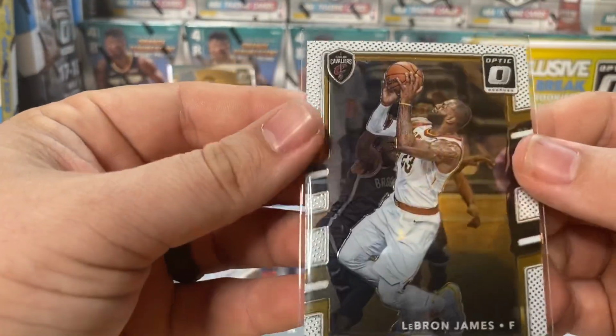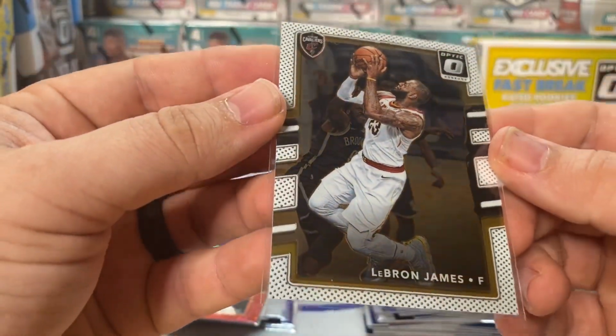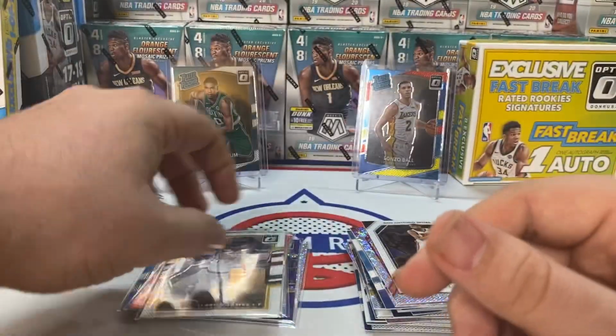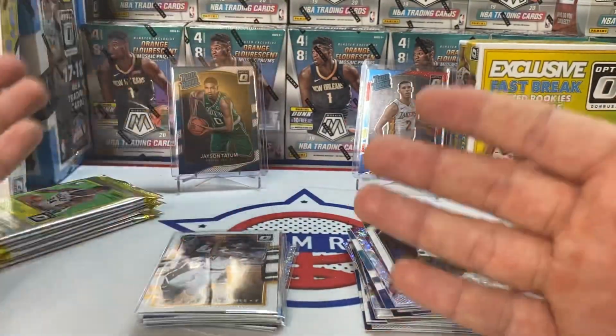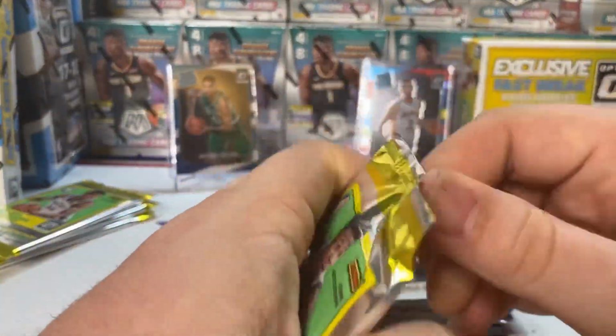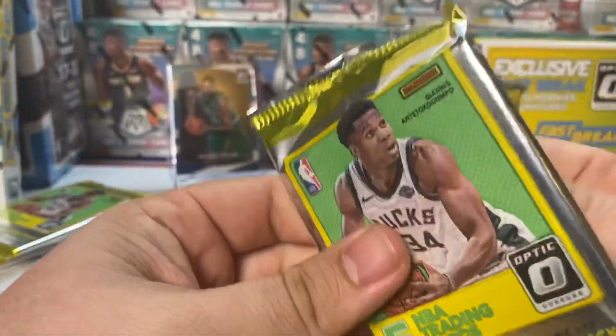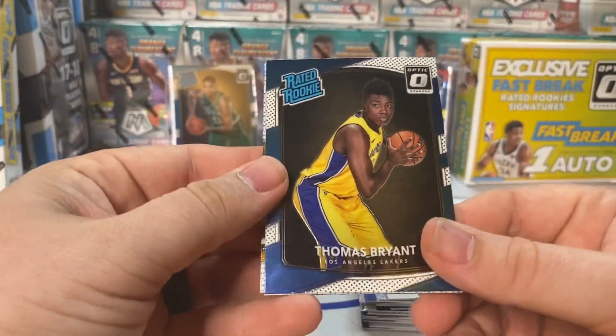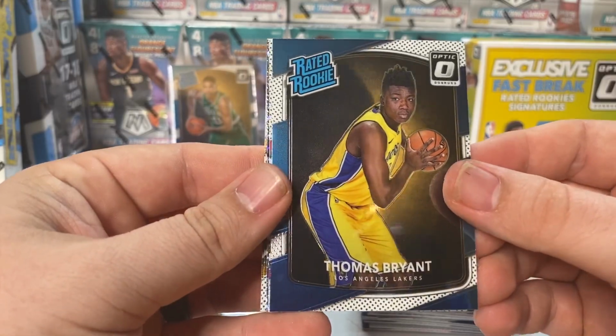Two different things, right? He is LeBron James. It is his base optic, which is a good card to hit no matter what, because he is like the next Kobe, like the next Jordan. So all of his cards, no matter what year and what product, are always good cards to hit. We hit a Thomas Bryant, the wrong Bryant for the Laker, but it is a rookie.